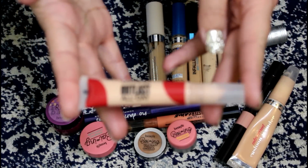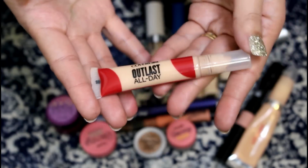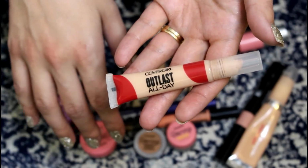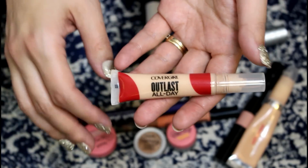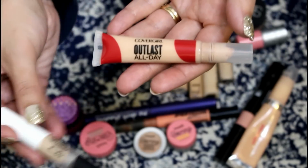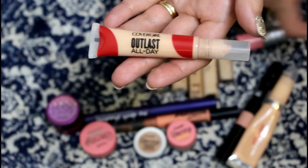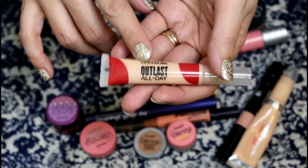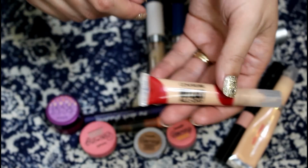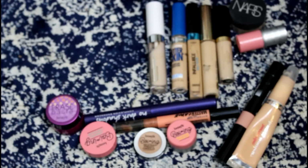All right, this CoverGirl concealer is not that bad. This is the CoverGirl Outlast All Day Concealer. This is in the shade Light, and while this doesn't have the most full coverage, it's more of a medium coverage, it still has a beautiful finish. I don't love the finish on this either, it kind of wears away throughout the day. This lasts all day, but it's still just medium coverage, but it looks like real skin. So sometimes I will use this when I want no makeup. So I will keep that.